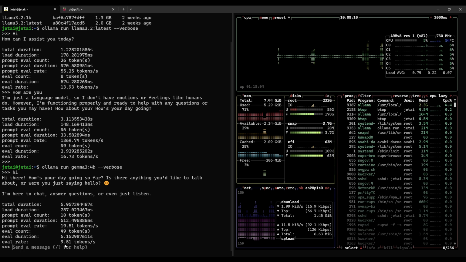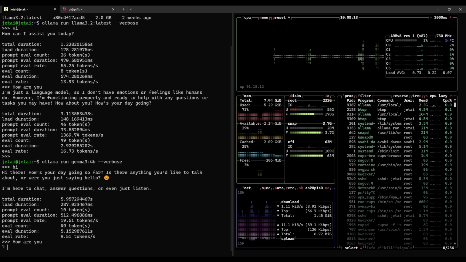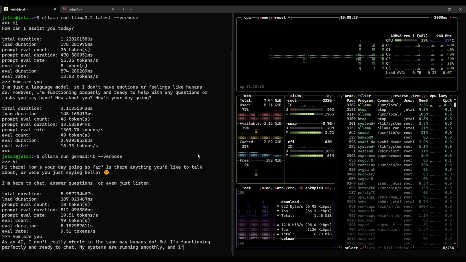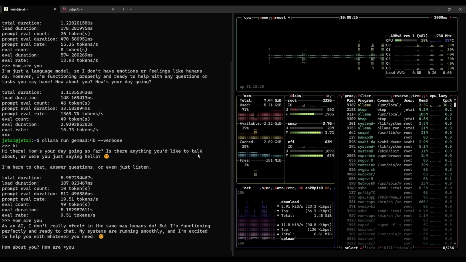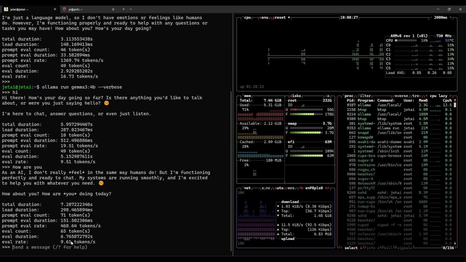And this time we're going to be about 10 tokens per second. Same thing, how are you? And still about 10 tokens per second, so that's probably usable.